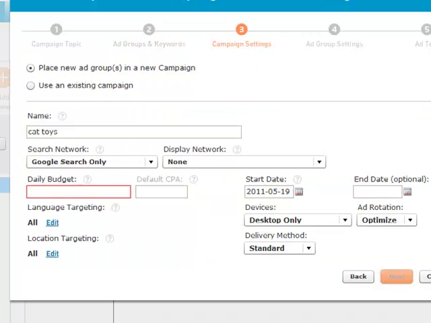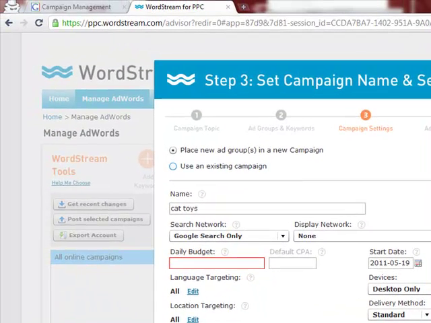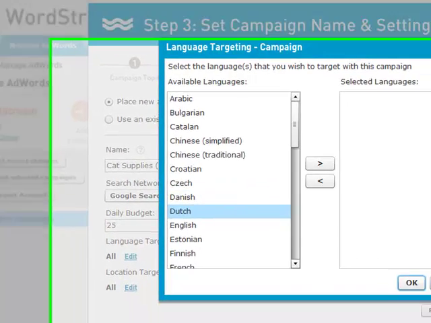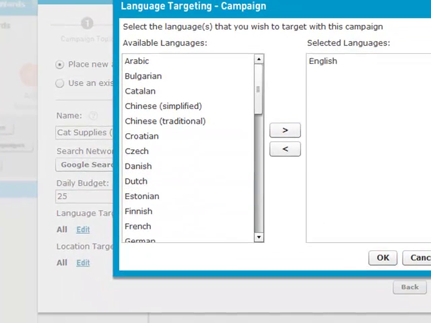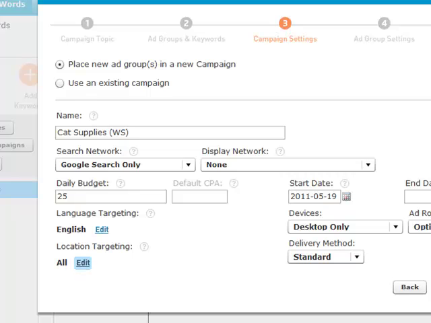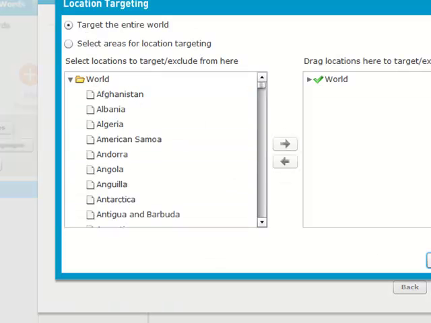and we're going to place it in a new campaign. Our campaign name was cat supplies, if you recall, and I'll call this one WS for WordStream, search only. Our daily budget was 25, and we were targeting the English language in the United States.